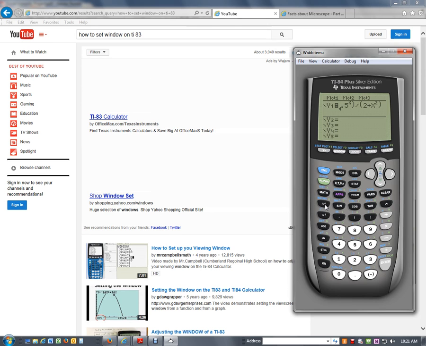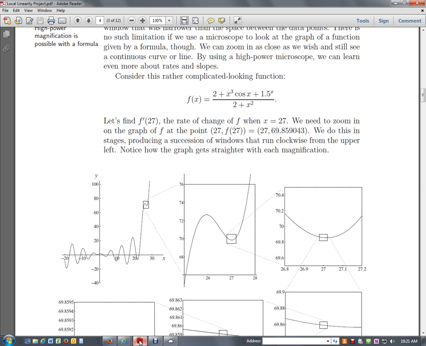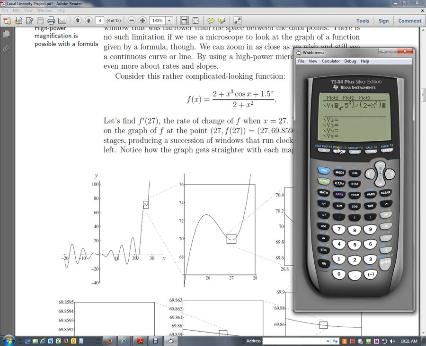There's a button on the calculator. Oops, let me bring up my lab. There's a button called Window. So if I want to set the window on my graph, this is all the graphing calculator commands. This is y equals where I put the formula in. This is window. This is a zoom button, and the zoom button can make your calculator act like a microscope, because a microscope allows you to zoom in. You can also use the window button. So let's take a look at this.